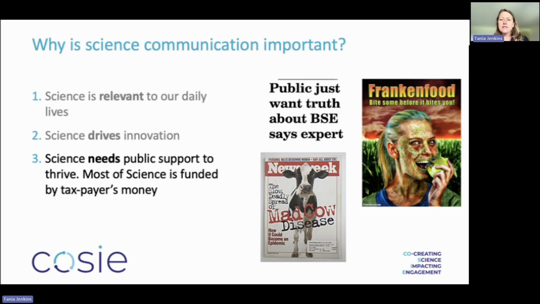Back in the 1990s, when I was a child, there were some science communication disasters and some major science communication failures. It was thought back then that a scientist's job was to be in the research center, in the lab, and do the science, and for the research to be communicated by science journalists. Now, some science journalists may or may not have science training. As a result, there was a divide in how science was done and how science was communicated. And as a result, there were some public health and food scares and disasters. We all remember the mad cow disease, well, for those of us who were alive then, and the GMO debates of the time.